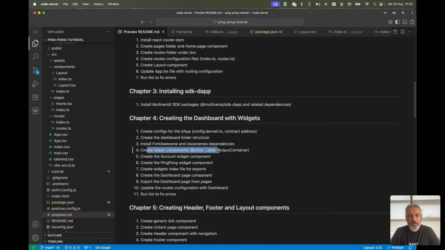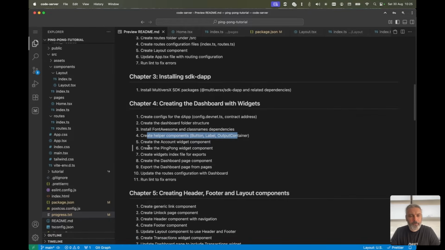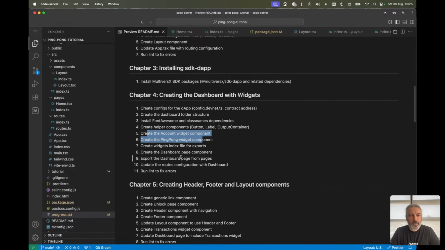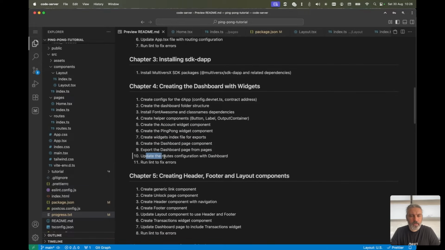We will create some helper components that we will use across our pages and widgets. Then create the account widget, the ping pong widget, and the main widget, which will render these ones. They will only have placeholders for now, but we will hook them up later to sdk-dApp. Then we will create the dashboard component and update the routes to handle the dashboard.